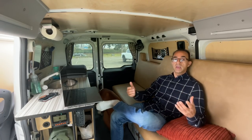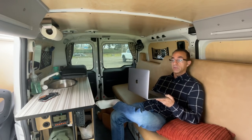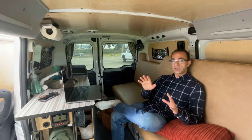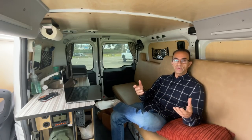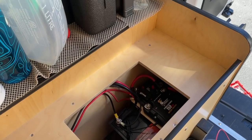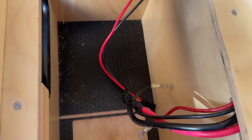By around 4 or 5 o'clock the battery is back to 100%. So in San Diego I can theoretically live off just the solar panels. My laptop is a 2021 MacBook Pro with 20 hours of battery life, so I can work all day for a couple of days without recharging it, and my other devices are all USB-based. The inverter is probably next to be upgraded — it gets used every other day for my egg boiler, which is 360 watts and draws about 30 amps, but I've found I can mostly live off the solar.